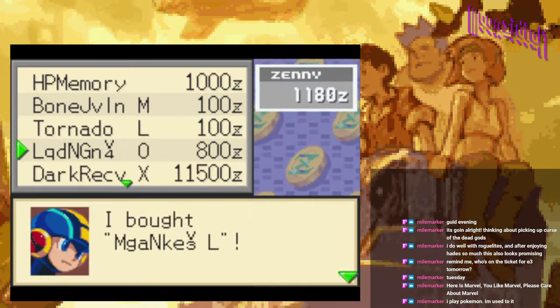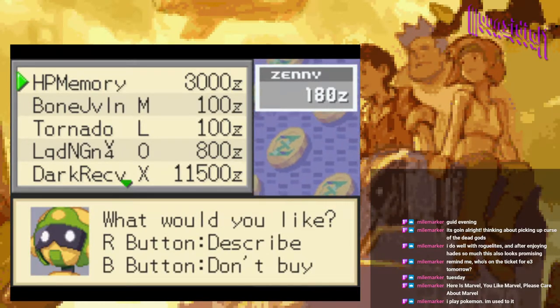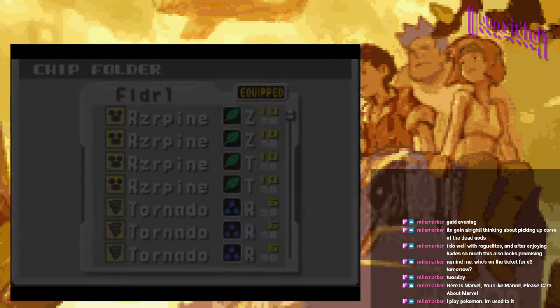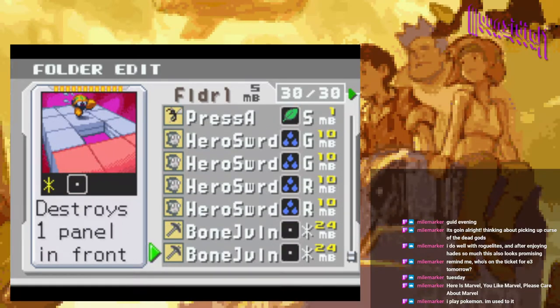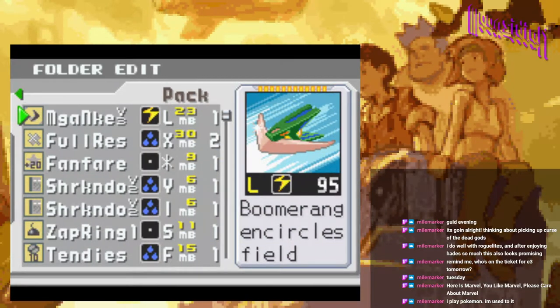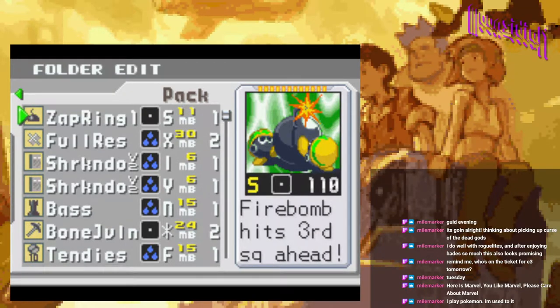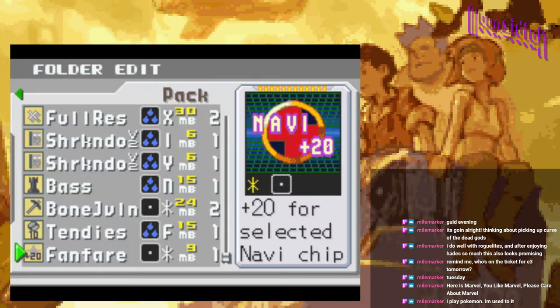I'm actually going to grab all of these right now. And I'll grab an HP memory. That'll give us some more max HP, so we'll be able to get slapped in the face more often. Which is something we're going to have to deal with a lot of anyway. Yeah, fair enough. I should remember to actually check what chips I get from things.